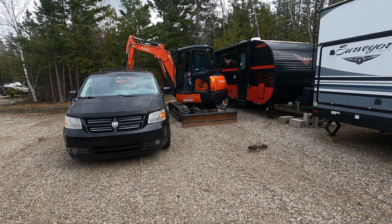So what we're gonna do now is we'll back the dump trailer in here. This is where I was making a few test cuts with the chainsaw the other day when I did a bit of maintenance. So we'll throw those rounds into the dump trailer, see what else we can collect out of here, and then we can play with the dump trailer. We'll dump the rounds out here, or maybe over there somewhere closer to where we actually burn, and then we can split some stuff. We'll make a good little video. So let's get going.